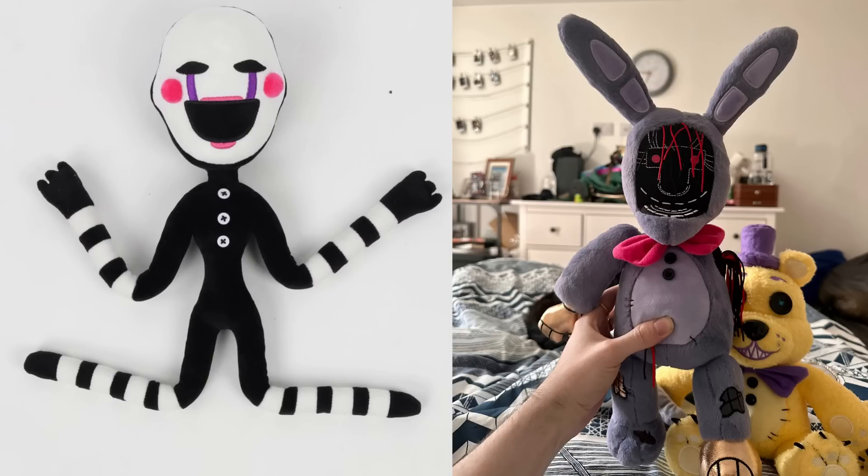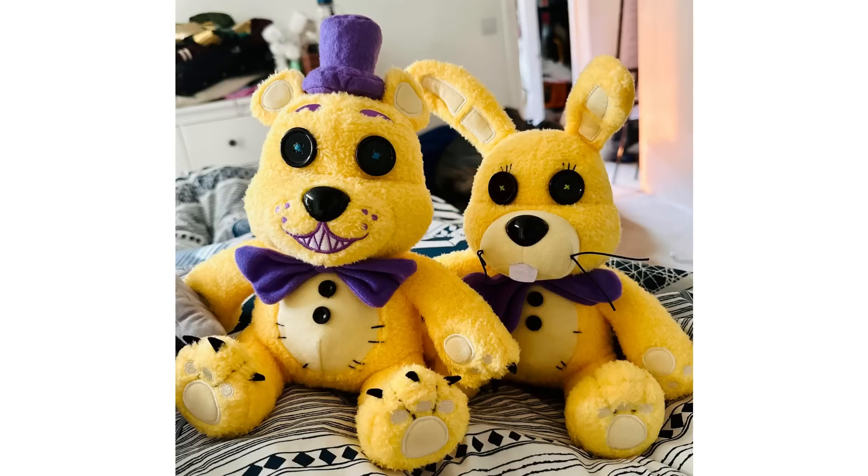As you guys can see, the Puppet is bendable. And right next to that, you can see the first look at the brand new Withered Bonnie plush — because Withered Bonnie has to have a plush. And as you can see, these are still prototypes. They look really great. I cannot wait to get these. For the last bit of Hex news, we've got a new set of sitables — Fredbear and Spring Bonnie plushes as sitables. They look really cool. I cannot wait to get these. I might stick with Mangle, the Puppet, and Withered Bonnie — but these look pretty cool still.